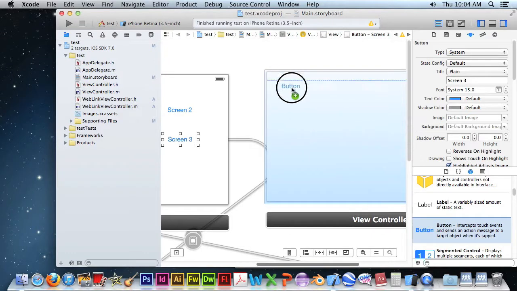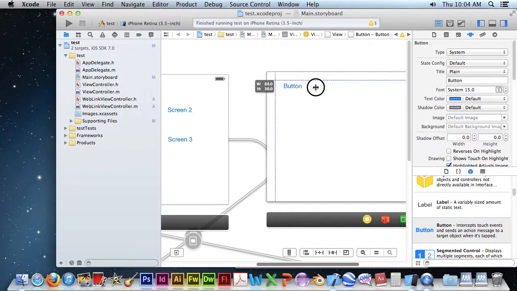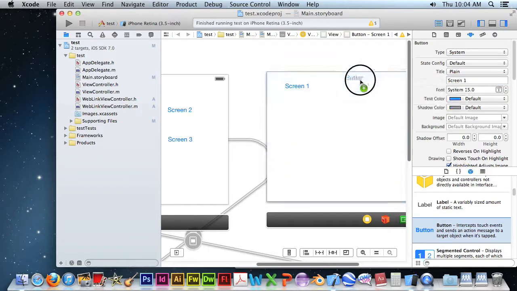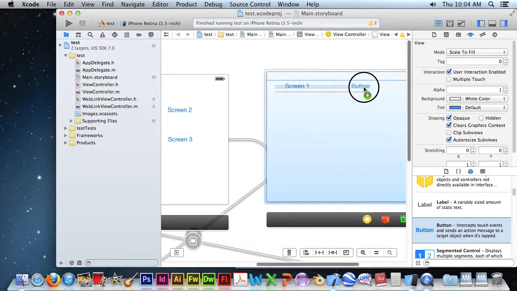And we'll create a button on this screen. And we'll want it to go back to screen 1. And we'll need another button for the web launch.